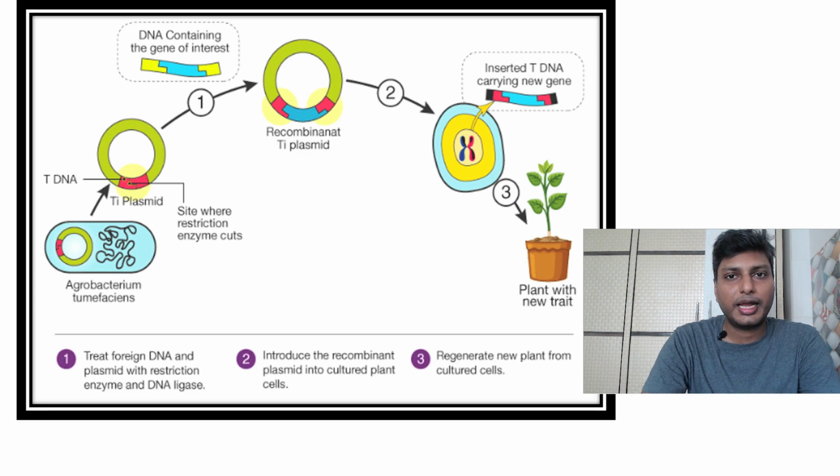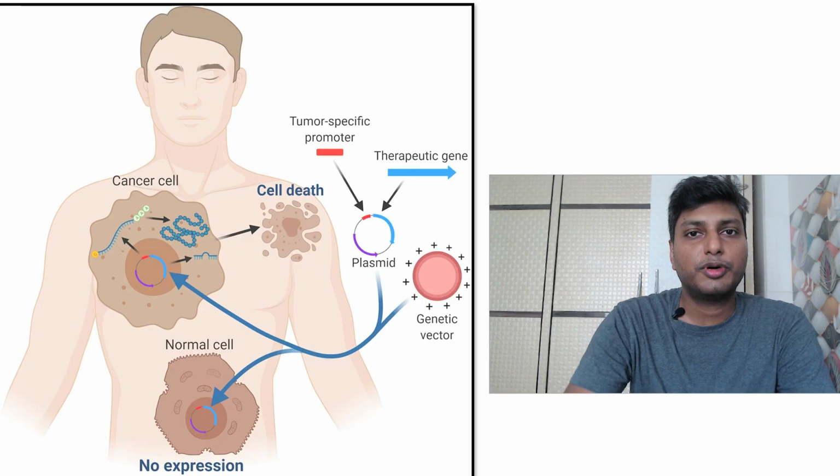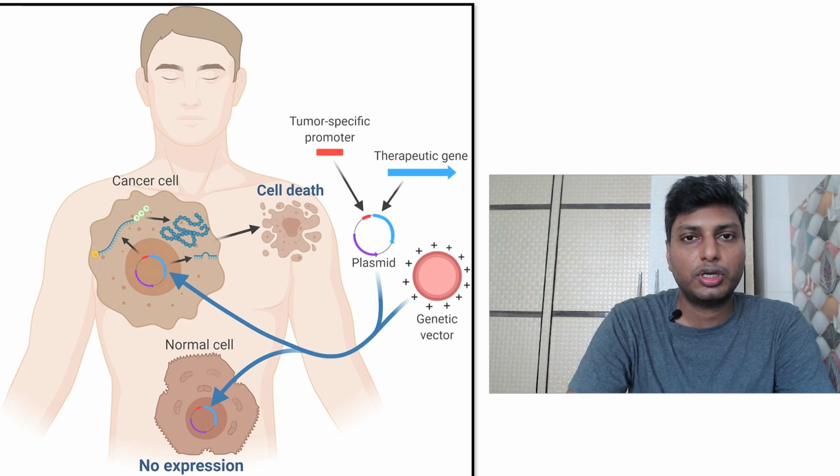Let us discuss another important application of recombinant DNA technology. So suppose a particular organ has cancerous cells at an initial stage. So dear students, these cells can possibly be removed from that particular organ. Once these cancerous cells are removed, inside the DNA of these cancerous cells, the desired gene of interest, which can be a therapeutic gene, is inserted. So these therapeutic genes can inactivate the cancer cell genes. This way, dear students, it is possible to stop the multiplication of cancer cells inside humans. So like this, there are many more applications of recombinant DNA technology.